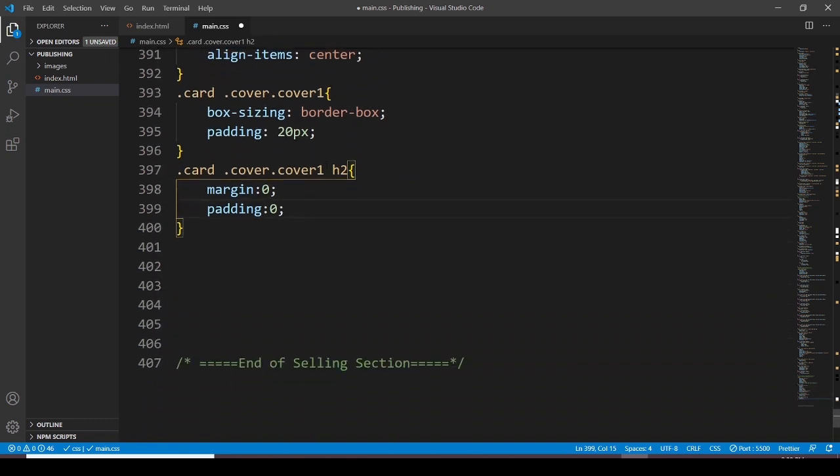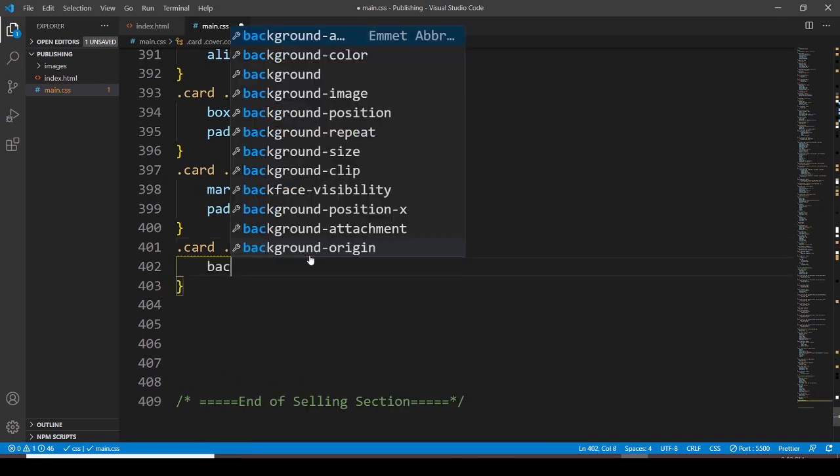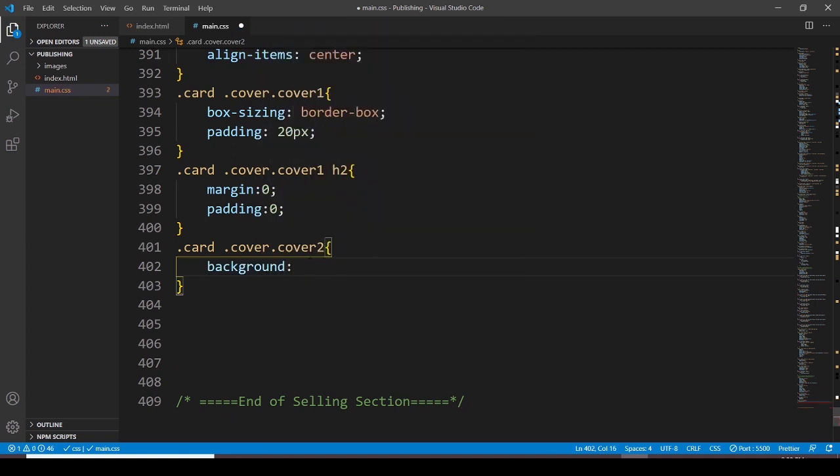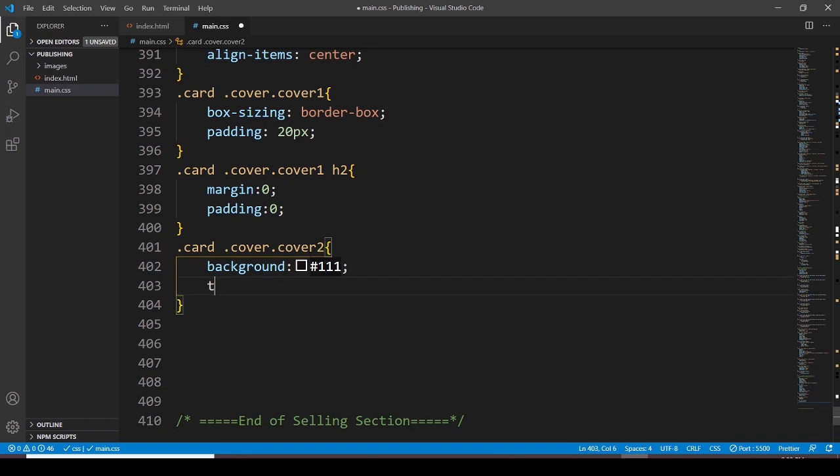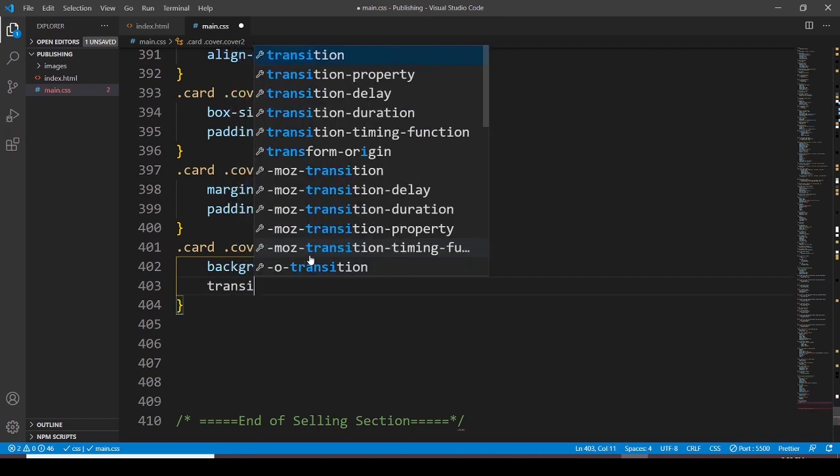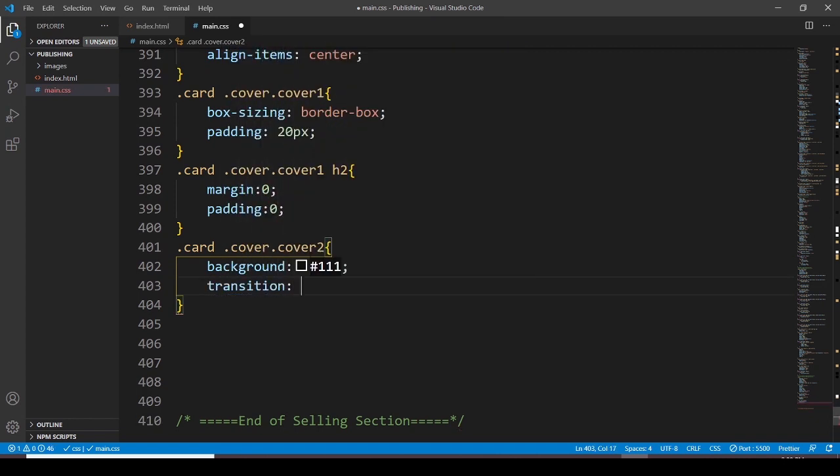Now I do have the same selector, but in place of 1 let's use 2, and the background is going to be 1, and the transition 0.5 seconds.